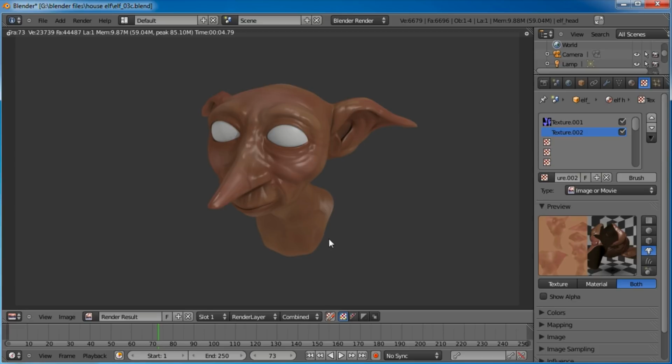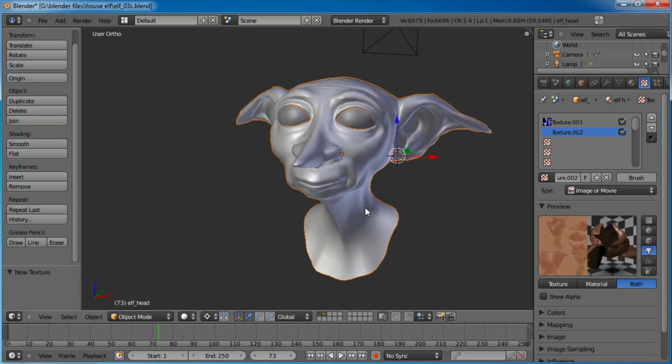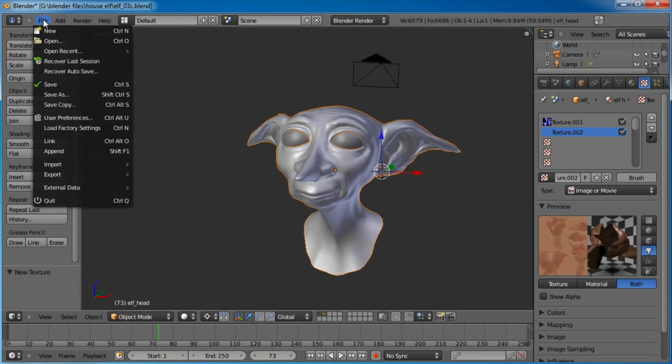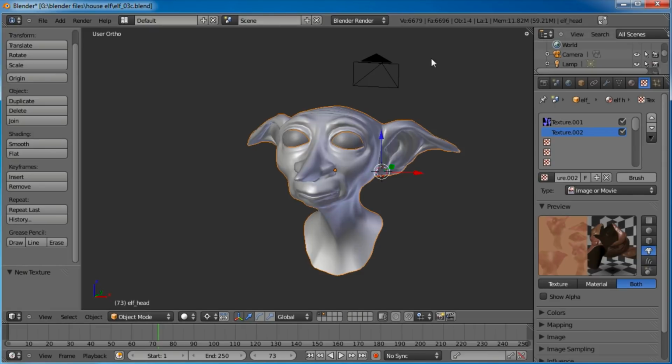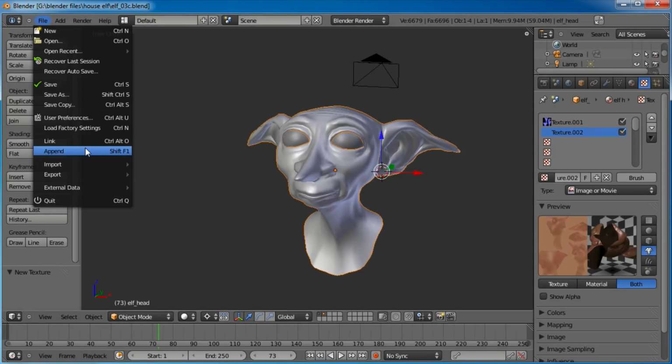But before I start messing with any of the other settings, I'm going to go ahead and bring in an eyeball. So this looks a little more natural. And I'm not going to make an eyeball. I'm going to direct you to the eyeball tutorial that I made a while back that shows you how to do the iris texture and all that stuff. So I'm just going to escape out of my render there, and let's go ahead and save. Oops, save, not save as. Save. And I'm going to append.